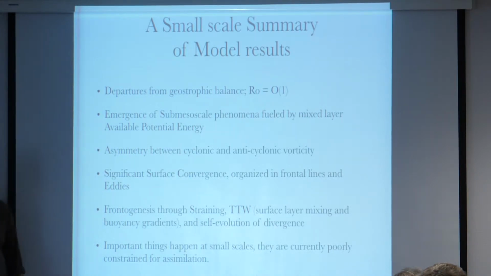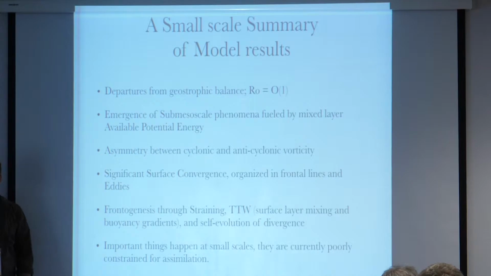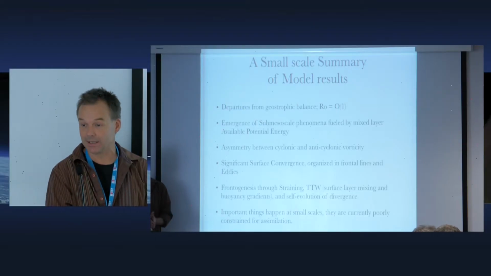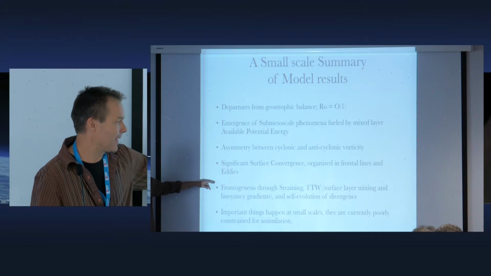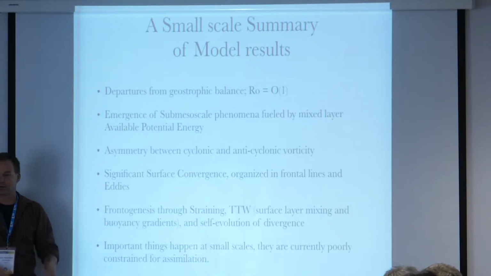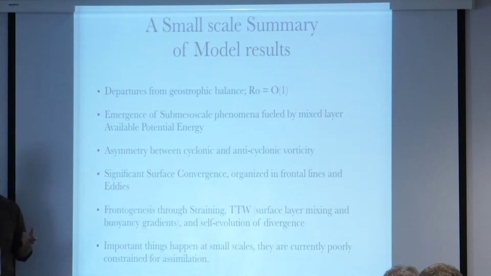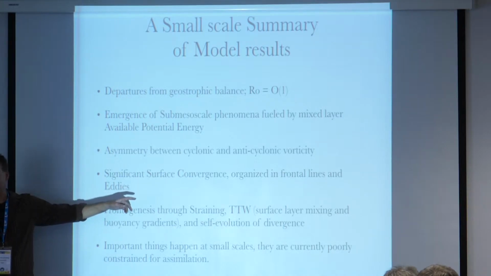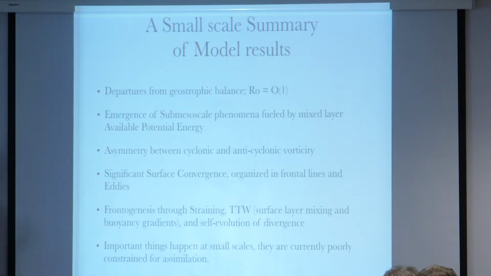sort of the more recent process is in what then drives the dynamics at these small scales. We find that frontogenesis, so the growth in amplitude of the front, where amplitude is really the amplitude of the gradients, which result from a decreasing length scale. So the older existing thoughts were that this happens as a result of external straining and resulting secondary circulation. But we find a strong role of what we call turbulent thermal wind, where there's an interaction between the mixed layer turbulence and horizontal buoyancy gradients.